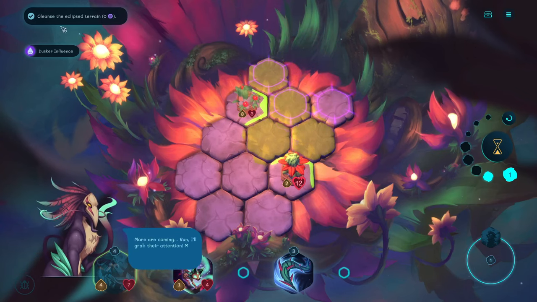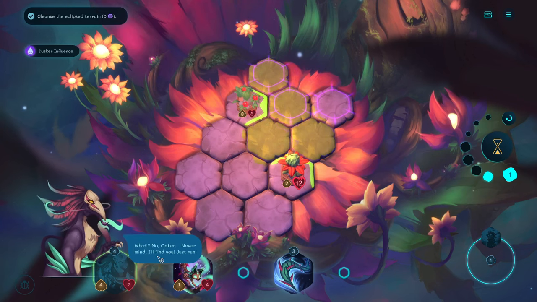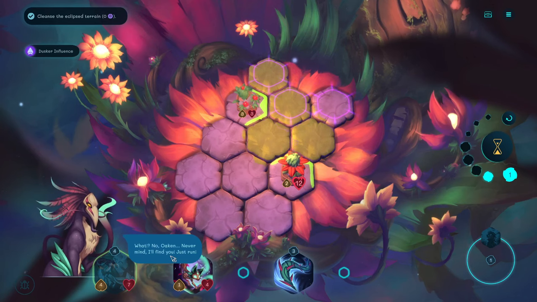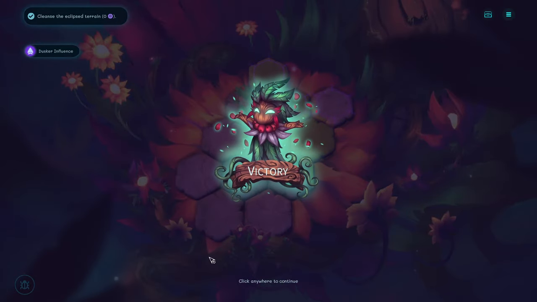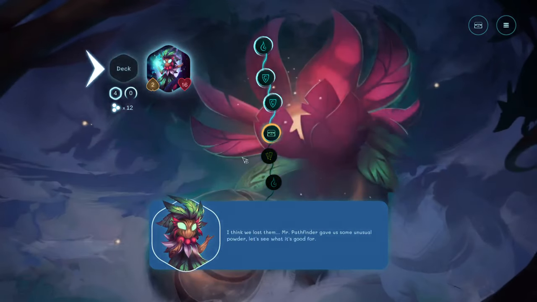Oh! Did I win? Run, I'll grab their attention. Meet me at the Oaken Bridge, got it? Broken Ridge, got it. What? No, Oaken, never mind. I'll just find you, just run. Okay. I think we lost them.